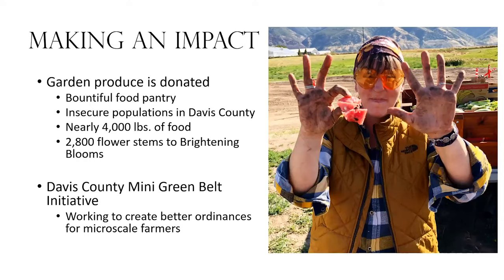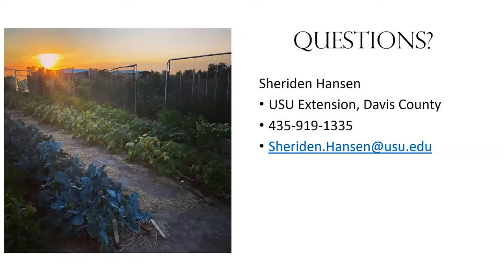We've also helped with government initiatives in Davis County. They're working on a mini Greenbelt initiative where if you are under two acres or around two acres, you can get Greenbelt tax deductions. I presented information from this garden to the Council of Governments for Davis County and we were able to pass an ordinance to help get tax breaks for people farming on small acreages. There are some caveats — you have to grow something edible that can be sold — but we are working towards helping local growers be recognized for small-scale farming and to help with tax exemptions.